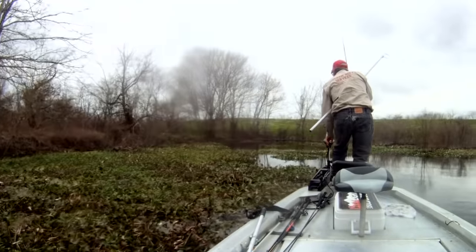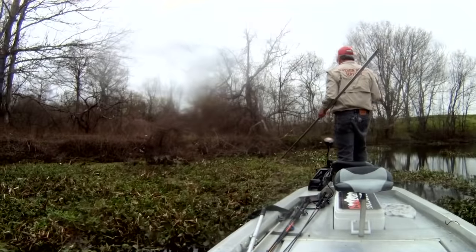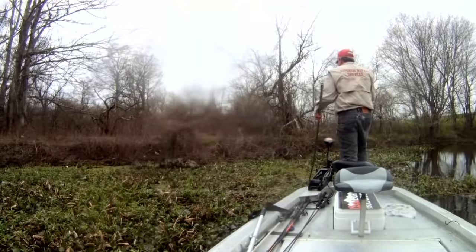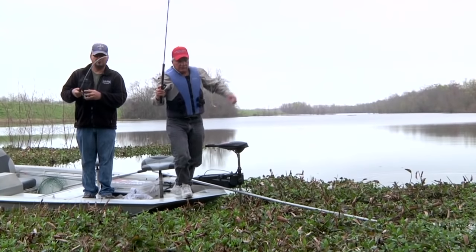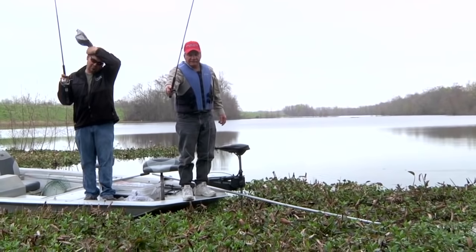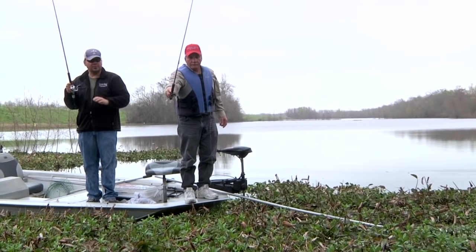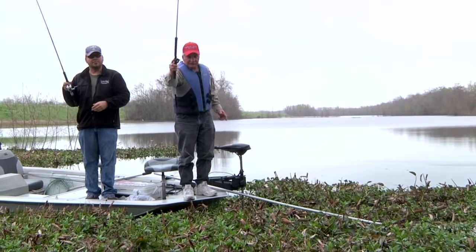I've been fishing under the lilies probably about 20 years. Way back when I started fishing the lilies, they weren't so tight and packed. You didn't have to have a hook — there was always a little hole you could drop your jig in. They didn't have all that growth underneath that you had to clear to get your jig down. I think these fish underneath stay here — I don't think they come and go. Because they've got plenty of food down there, and they're in spawn mode, so they're not going to move much. When they move in here, they're here until they get through spawning.